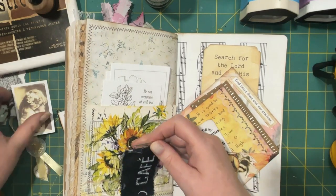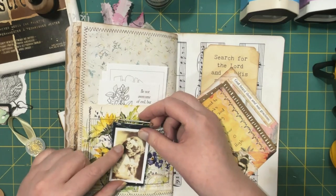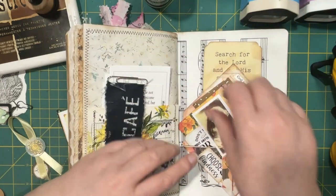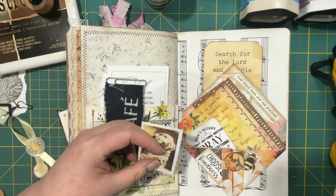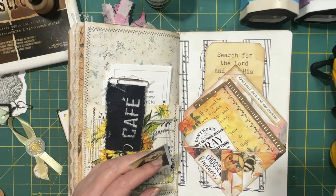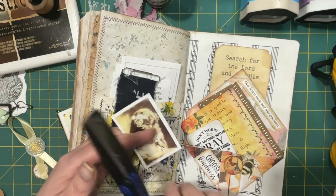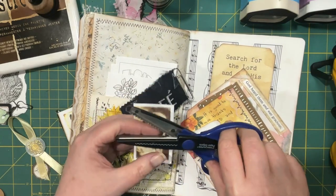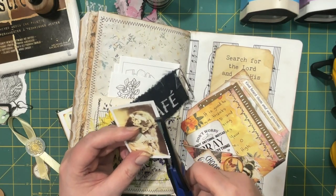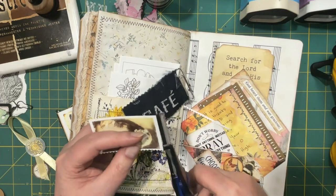I was going to put something on there yet. I think I'm going to trim this picture down, maybe with a decorative scissor. It's always nice when you can find your favorite one. I found it. I don't know what it's called, but it's a good one. I use it for postage stamps, for cutting them out sometimes.